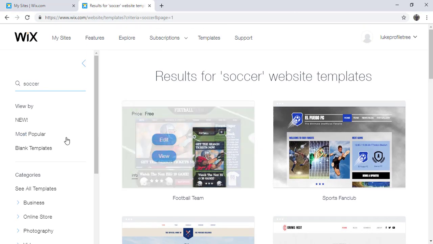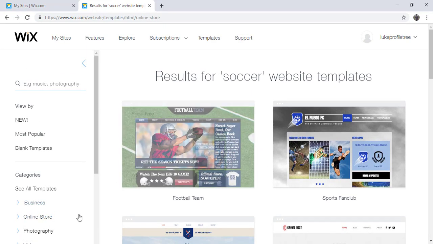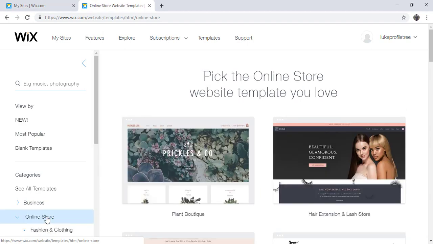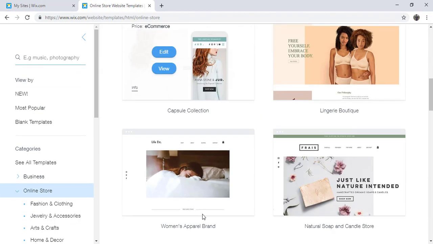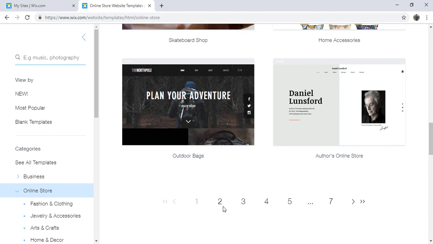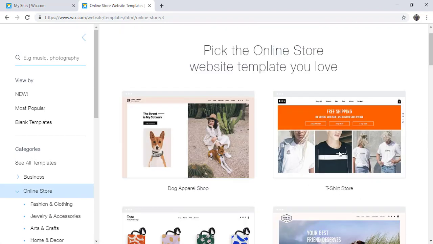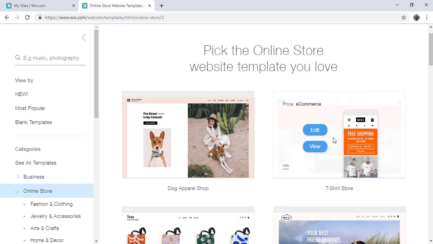Sort of losing the store element. We'll go for t-shirt store. That's similar to what we're going for.